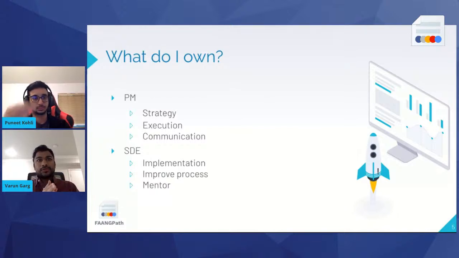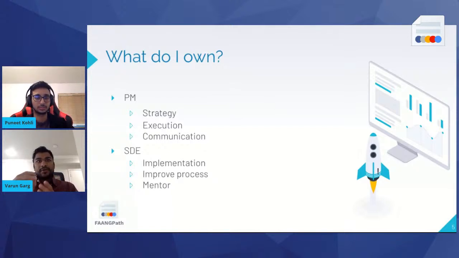When it comes to execution, execution is basically the combination of your collaboration with the engineering team and all the stakeholders as well. Once you have the strategy on board and leadership has approved, then you need to execute on that strategy. That could mean getting legal permissions if required, collaborating with engineering and making sure that everything is on time, and collaborating with marketing to make sure the campaign is on time. That's where the execution comes in.